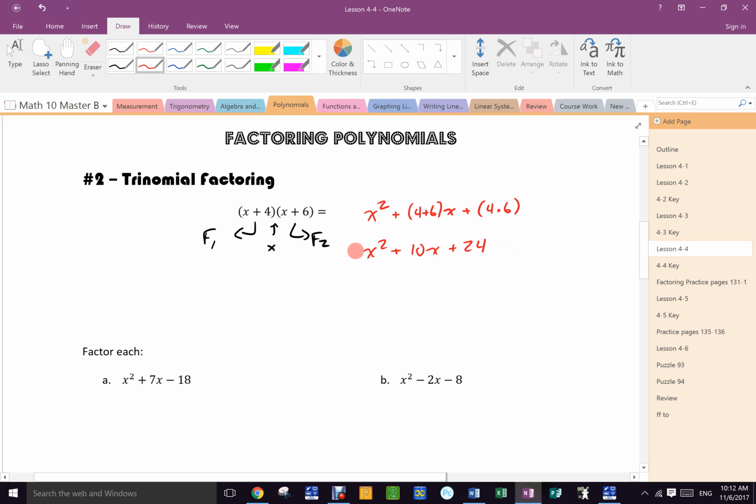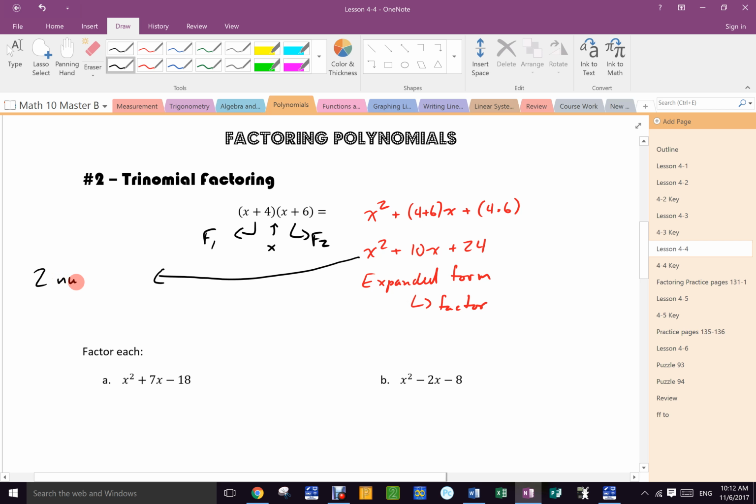Now, this is expanded form, yes? So once I have something in expanded form, our goal in math is always to simplify, yes? So if I am in expanded form, my goal must be to factor it. Now you guys should notice something. If the shortcut works going to the right, adding, multiplying, then should it work going to the left? Yeah.